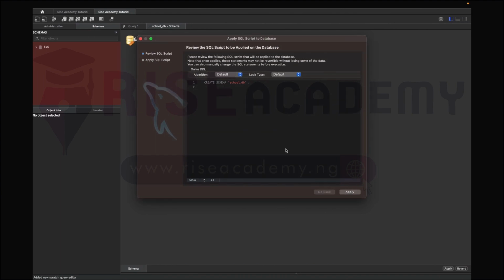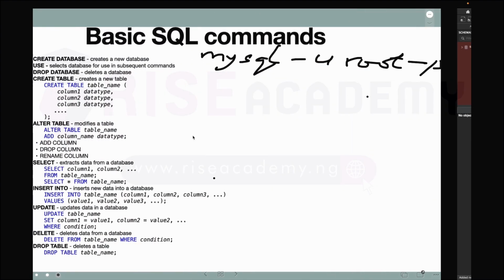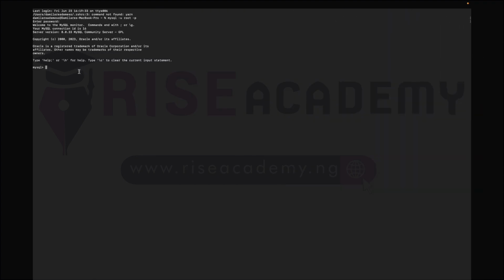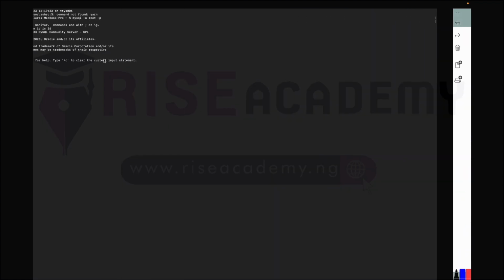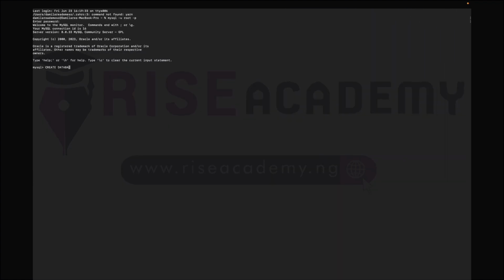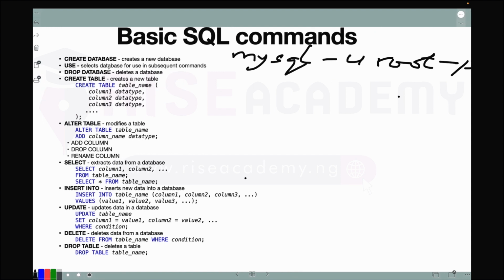So instead of doing it manually here, let's close it. We're not going to do it here. We're going to do create. Come here, create just what you have here, database, and let's call it school underscore db. Please take note that create database and create schema are the same thing.